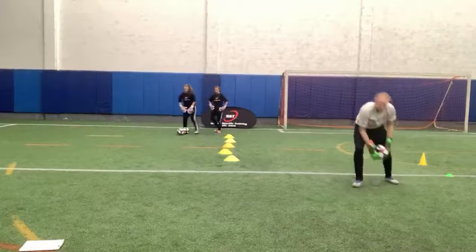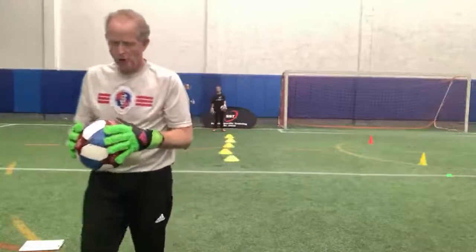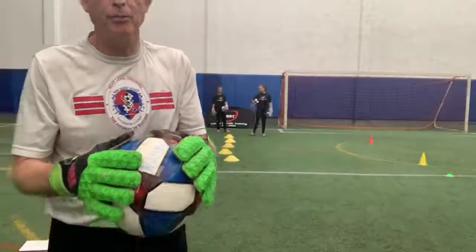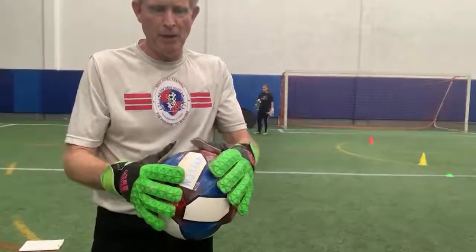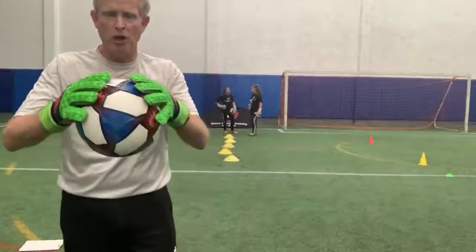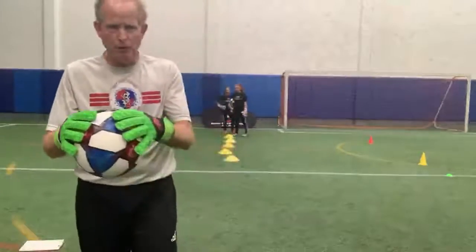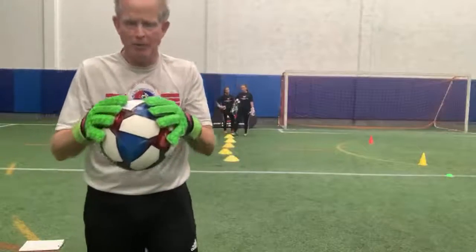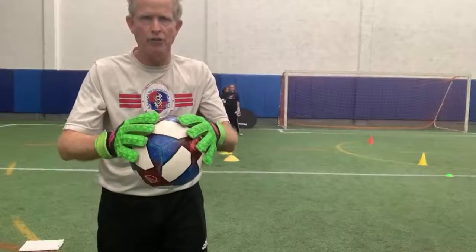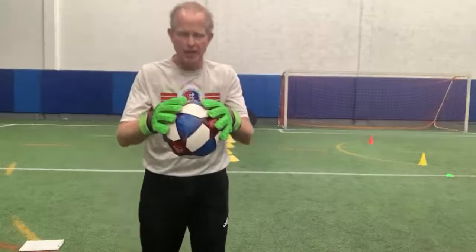We'll try to put a little more coordination to this now with our hands. One thing I want you to remember, goalkeepers, we want to make sure our hands are shaped around the ball, like this. We call them arrows, all right? We want it on the top half of the ball here. If anything comes, we can just push balls down. Now the balls are moving a lot quicker, so we have to make sure we changed it from a W now to our arrows on top of the ball here. So that's an important thing, and just shape and relax your hands, okay?